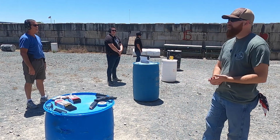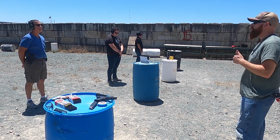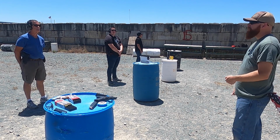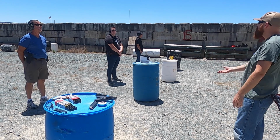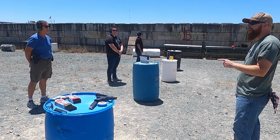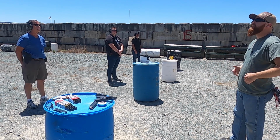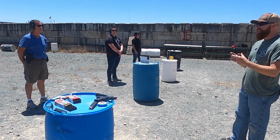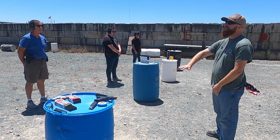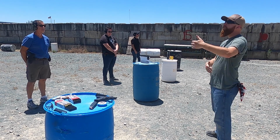Especially if we're in a qual scenario, where we have to meet X amount of shots accurately in X amount of time, dudes rush it. If you come out here on a qual day or on a range day where I'm teaching permit stuff, watch how fast they shoot this course of fire. They will blow through those 6 shots inside of 15 seconds because they're not taking the time to understand what time management is in a qualification. It's like, bro, I gotta train as I fight, no. You're taking a test. You're not training, you're taking a test. The training should have happened before you took the test.